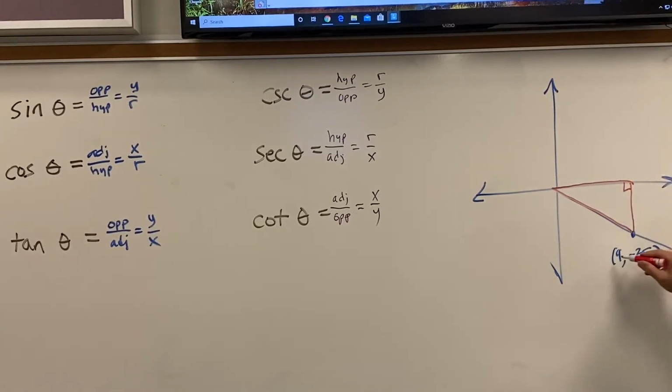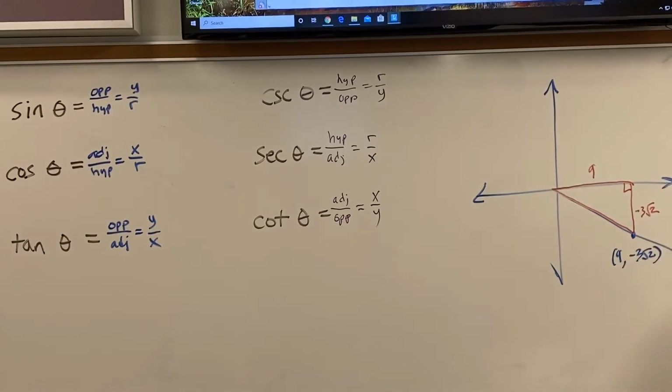Now, this is going to be 9 in the x direction and -3 root 2 in the y direction. Same idea, only you call this negative. Now, you might say, hey, it's a side of a triangle. A side of a triangle can't be negative. And I would say, you are right. This should be a positive thing. But I'm telling you, if you want to get high and mighty and not call it negative, that's fine.